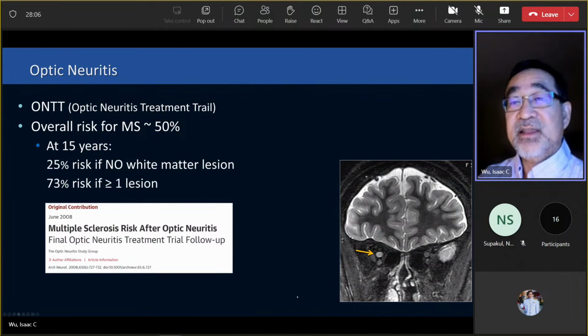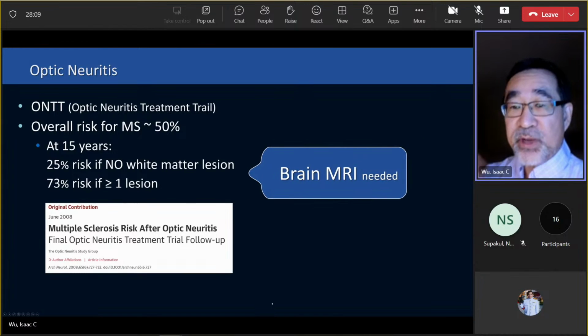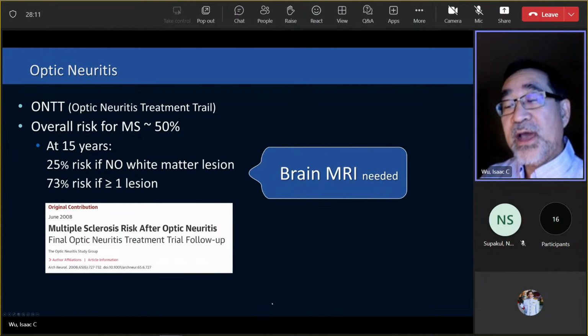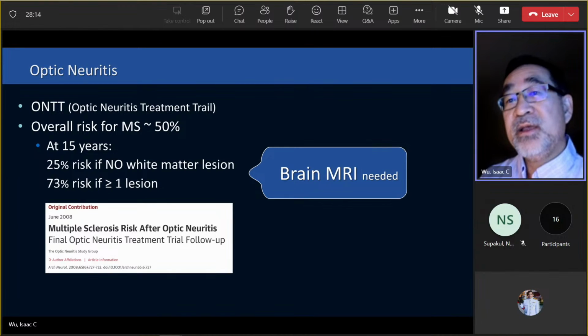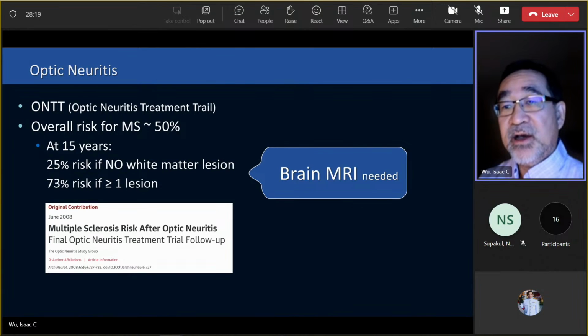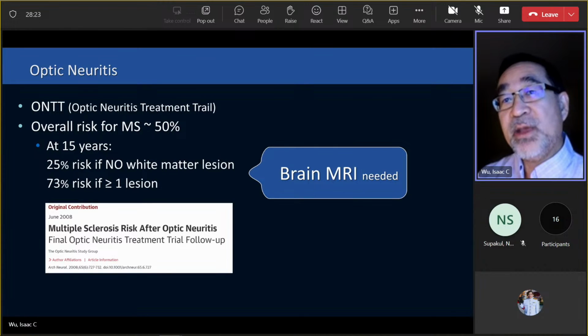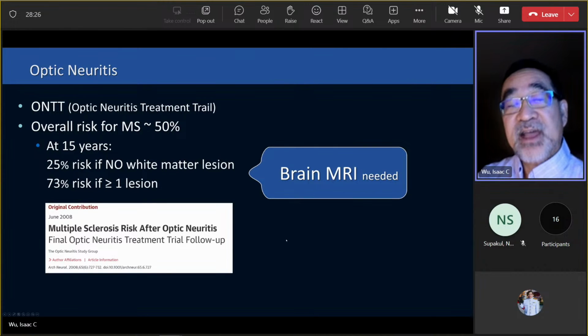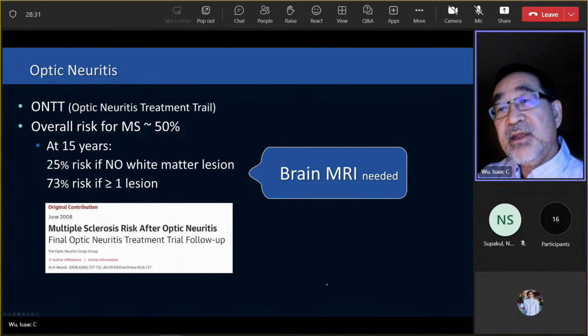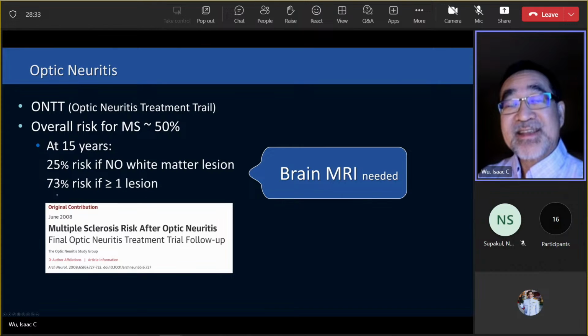But the important thing to know for radiologists is that we have to recommend getting a baseline brain MRI, because having a brain white matter lesion substantially affects the prognosis of whether or not the patient has a lifetime risk for MS. If at the time of presentation, a single event, the brain is completely clean, the lifetime risk is still pretty high, but definitely not as high as if the patient has additional lesions. So just don't forget to recommend brain MRI with and without contrast.